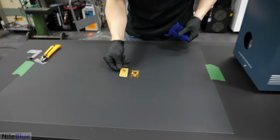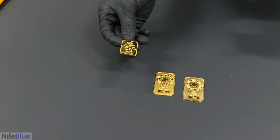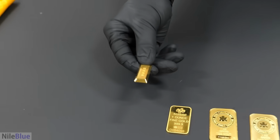Another Royal Canadian Mint one. And then on top of this, we got some Swiss gold, I guess. And then on top of this, we got some Chinese gold. What?